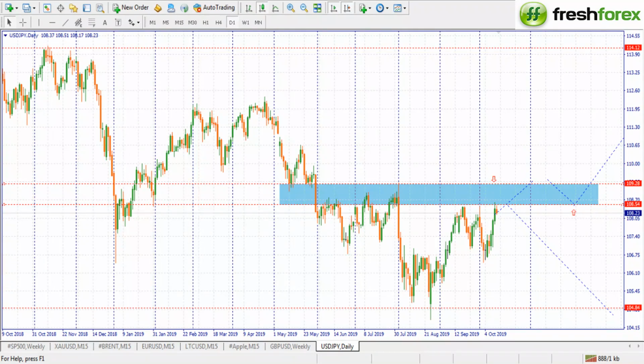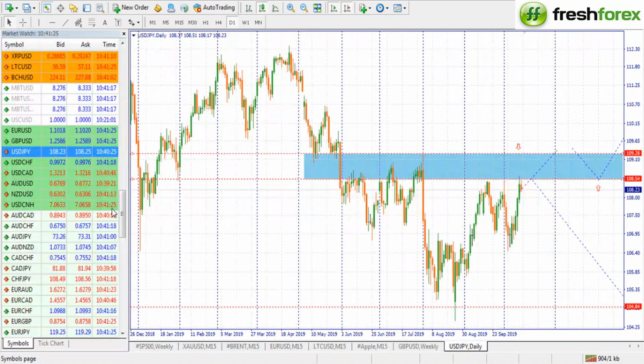I hope this makes some good sense, that as the price is now, this is still a good sell, but if it does break above, then that will confirm that we continue the upside. So it will need a very big candle, one big candle opening below and closing above. That's the only time we'll say that this level has been broken, and that will only mean one thing, that we are continuing up to 114.12.